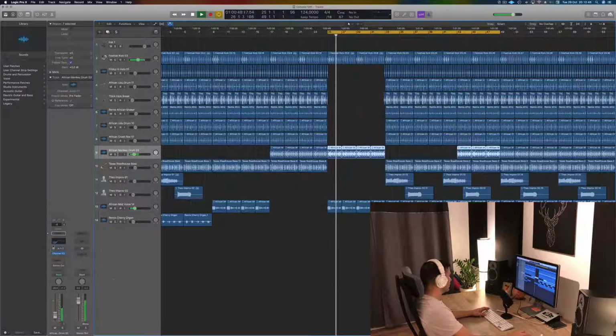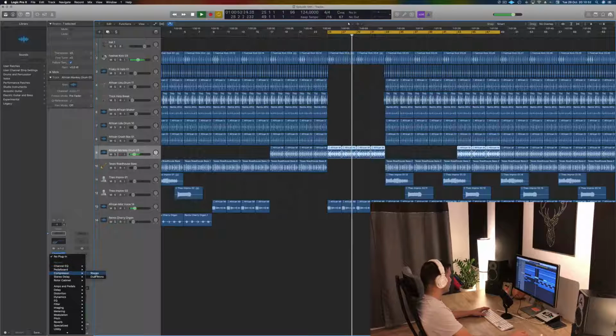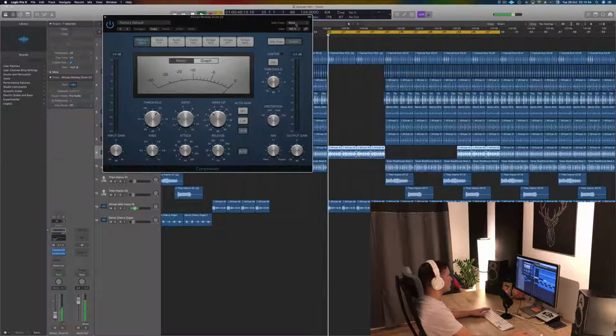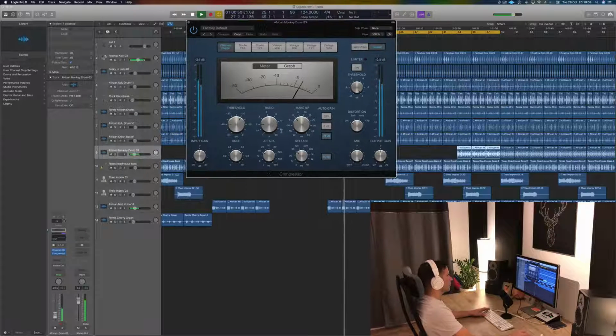It'd be cool with this. Maybe some compression, I think, some sidechain. Really quick attack, quick release.